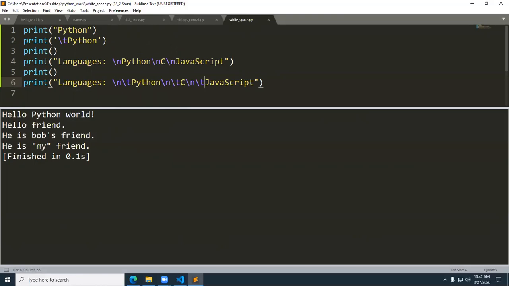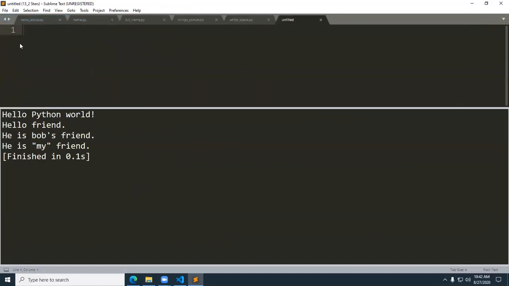Now we'll talk a little bit about the fact that strings are immutable. That means they can't be changed. That's really covered probably indirectly with talking about stripping white space.